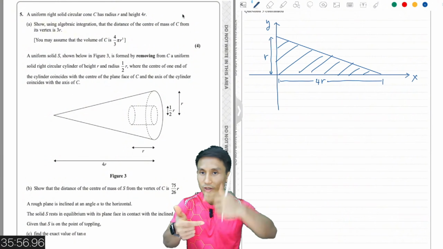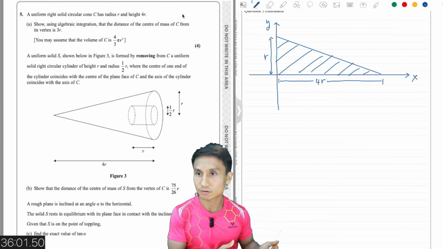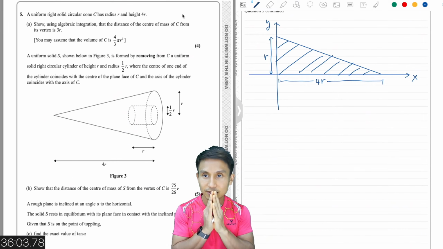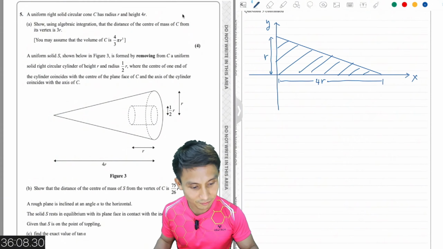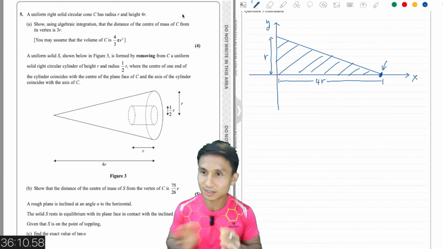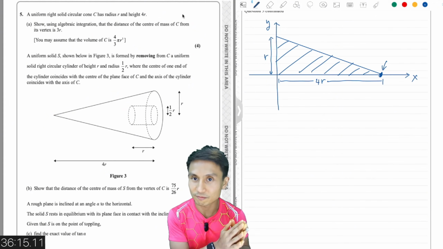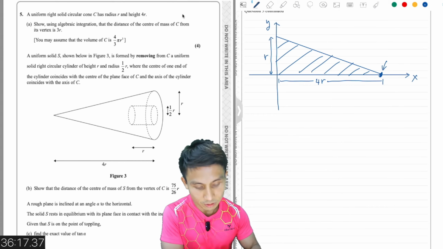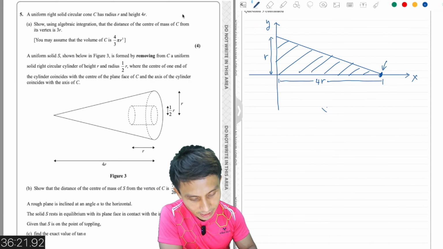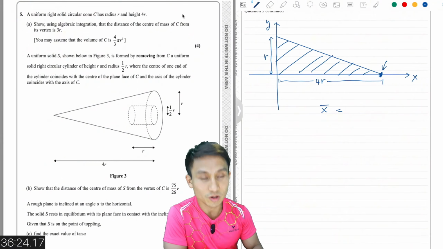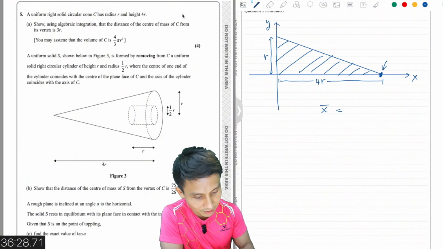Okay, so if we do the solid of revolution, you're going to get a cone, right? And we want to find the center of mass from the vertex here, note, from this. We don't forget, because we're going to do it from the origin, but then we're going to subtract that from 4r, right? Okay, so the formula, right? We're going to find the x bar here. So let me get the volume first.